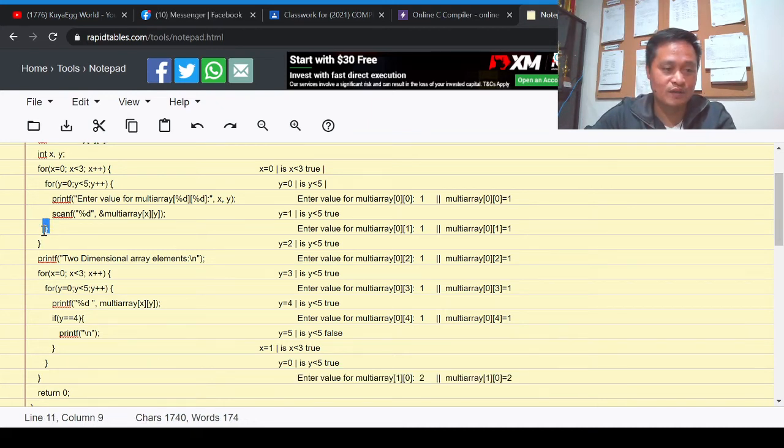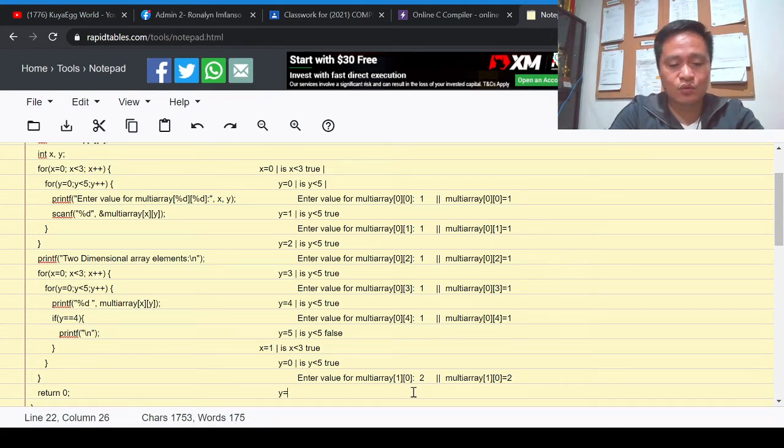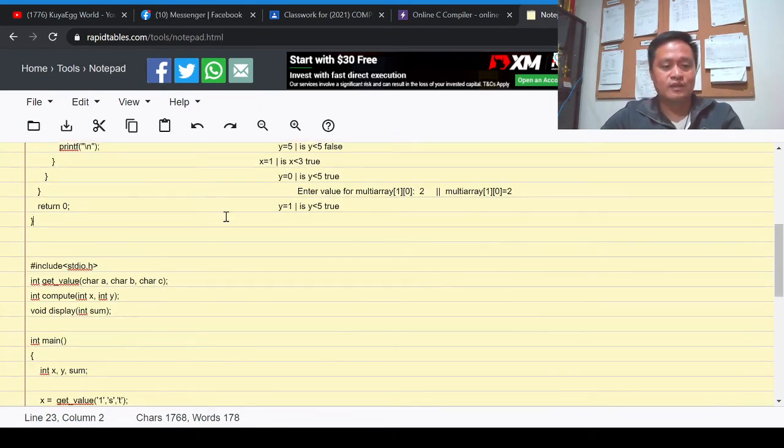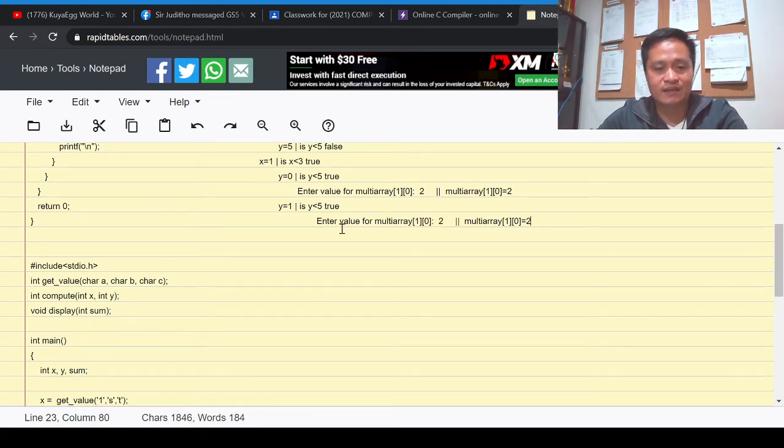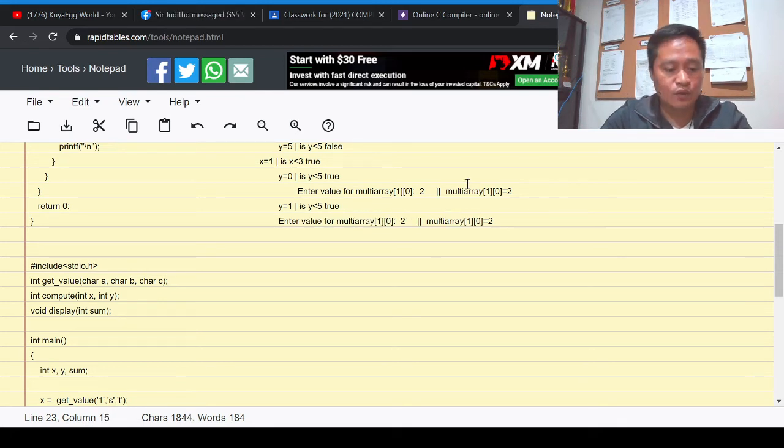When it loops, the value of y will increase by 1 because of y++. So y now is equal to 1, and then, behavior of the for loop, it will ask as to how much is your y as against the condition. Is your y less than 5? Our y is 1, which is actually less than 5, so the condition is true. Now since the condition is true, do the same. So it will ask again and again, so it will loop.